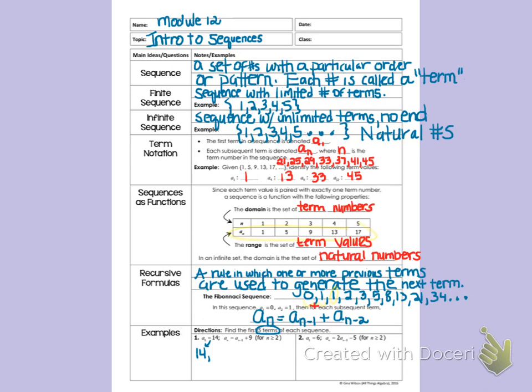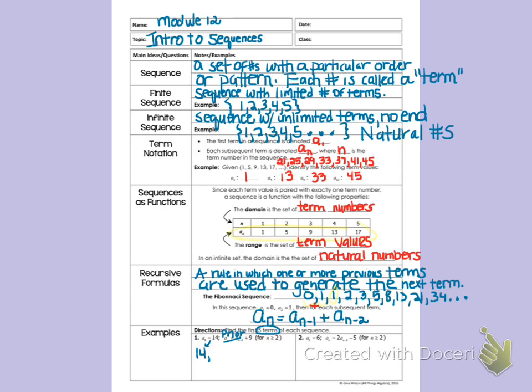And then what they want me to do to get the following term is to add 9 to whatever the prior term is. So the rule for that second part of the sequence is a sub n is equal to a sub n minus 1, meaning the prior term, plus 9. If that helps, you can think about crossing this part off and actually saying prior term. That's really what that notation means. It's read prior term.